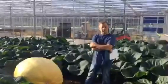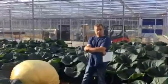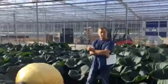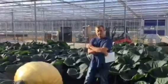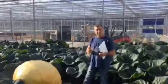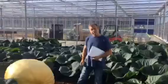I did treat this with Ethereal at 48 hours after pollination, which is our version of what Matt Barco does. I only tried this one because we've got two Werners exactly the same, and I thought I'd give it a go. What that does, supposedly, is keep the cell division stage going longer. So you get an extra day, hopefully, of cell division, making cells, which might possibly make it a bit slower to improve its weight, because after cell division you get cell elongation, and that's when all the cells expand, and that's when you see your real growth. So maybe that's why it's a little slow getting going, but it's certainly going now, and we've got some good hopes for this. So let's go and see another Werner we've got over here.